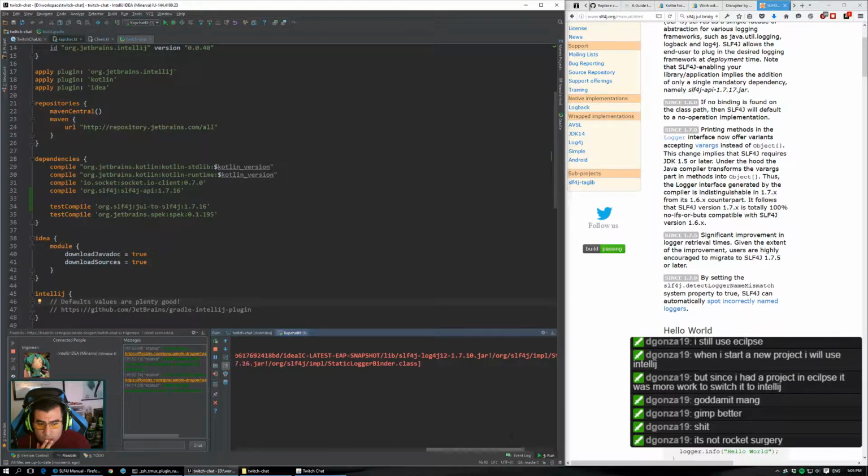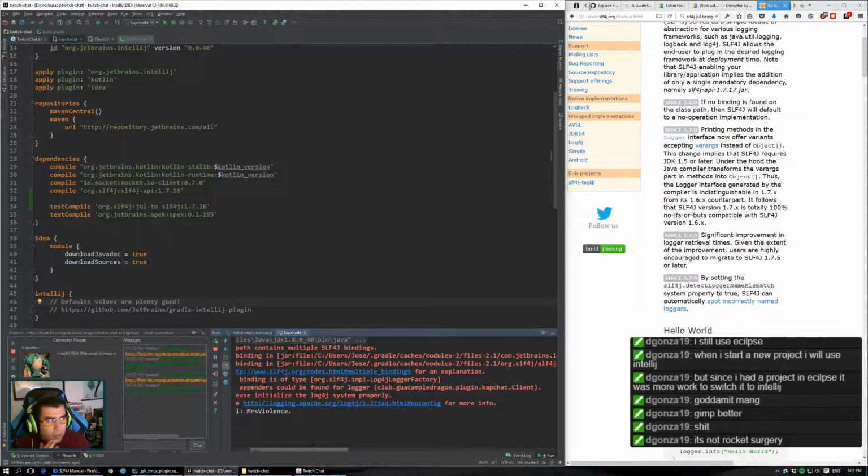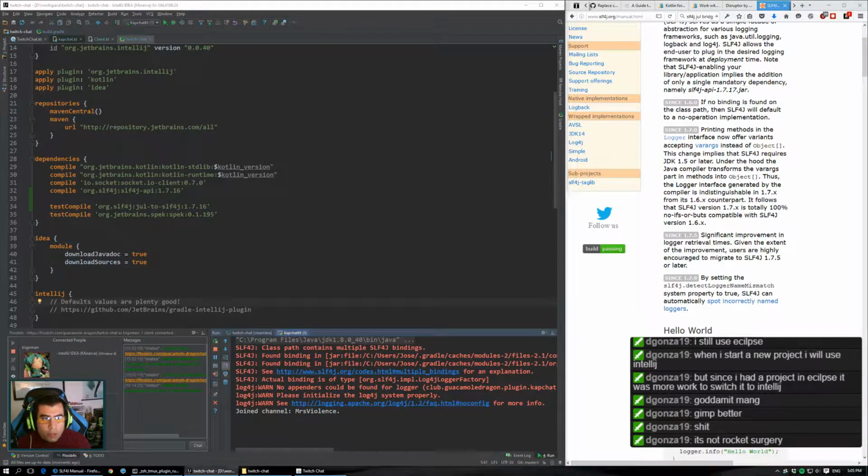But I'm not using the other bindings. So open this page on multiple bindings.